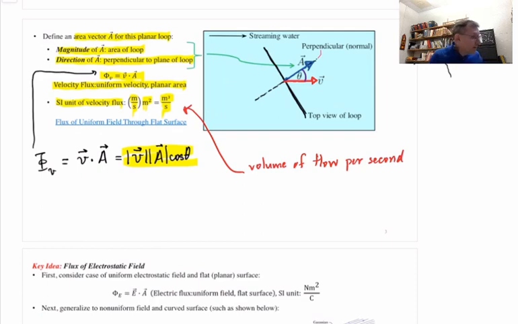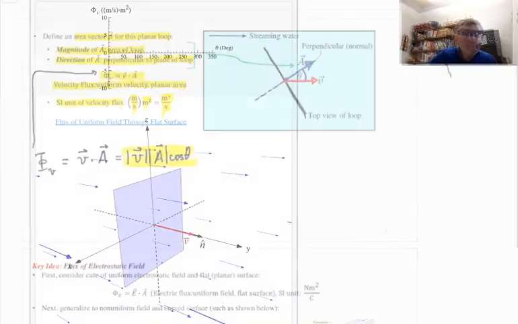So what I want to do now is practice with using this expression. I'm still limiting myself to a uniform velocity field, and my surface is said to be planar, flat, as opposed to if it were bent. And I want to practice with that a little bit. Let me get myself some space here so I can do some writing. I'm going to go back and forth between this screen and a Wiley Plus animation now. So let's go to that.